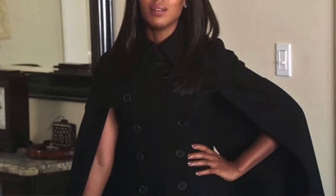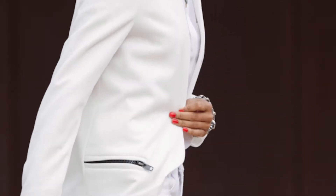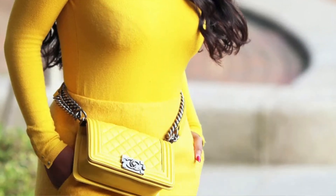Neutrals tend to look more expensive. I'm not saying wearing bright colors is a bad thing, but bringing up Olivia Pope again — she wore a lot of neutrals. When someone's wearing an all-white or all-black outfit, you'd think that's expensive. Bright colors are still fun, but neutrals have a simplified look, and when they look simplified they tend to look like you paid a higher price.